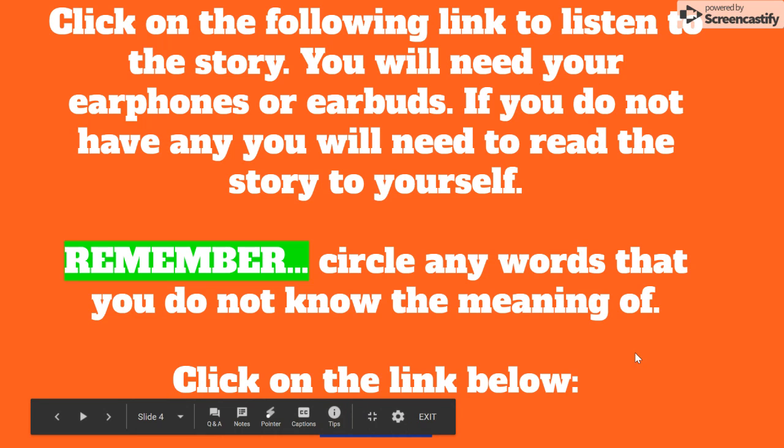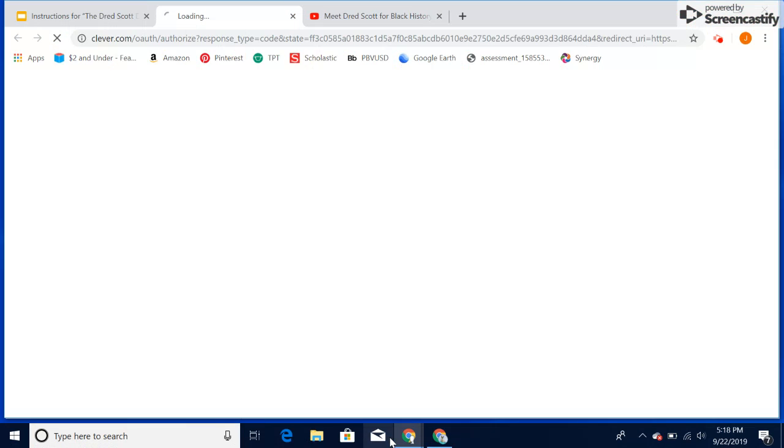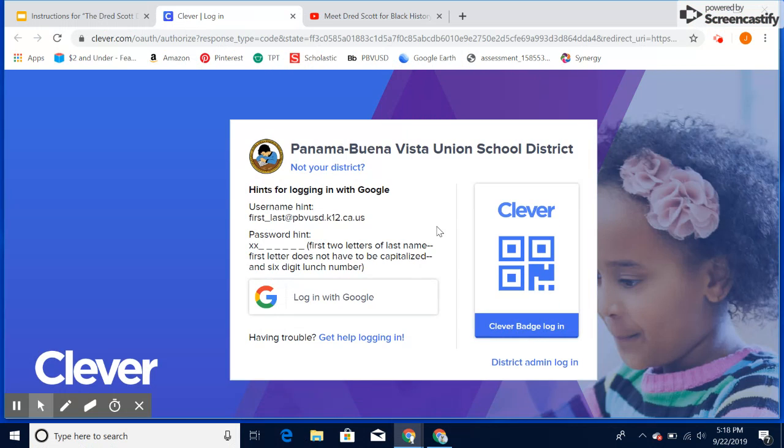So let me demonstrate to you, just in case you forgot how to log on to Clever. You're going to go here where it says login with Google. If it does not automatically take you there already, you will put in your username, which will be your first name underscore last name at pbbusd.k12.ca.us.